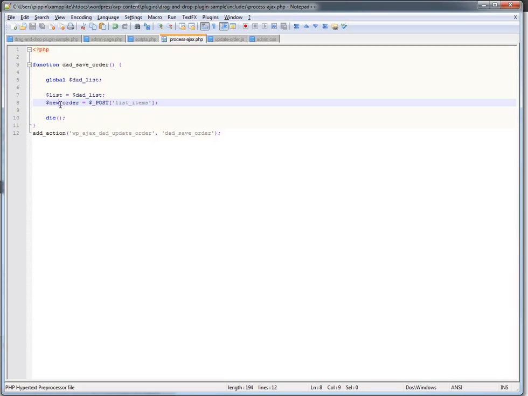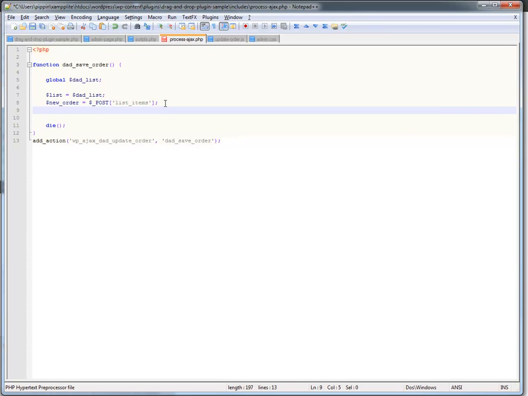So all we're doing is setting up an array that's going to equal the array that we're passing through the post variable. Once again, this is just to make it easier to read. And now the new list equals a blank array.